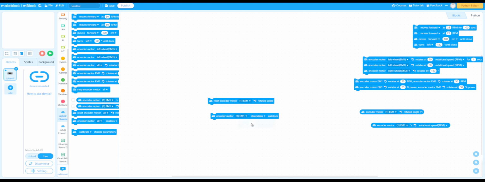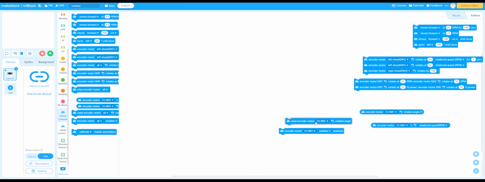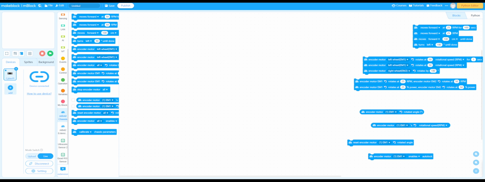These are blocks we will talk about more in my upcoming lessons. So how do we use this block? The auto lock function is disabled by default, so we can enable auto lock. And calibrate parameters.